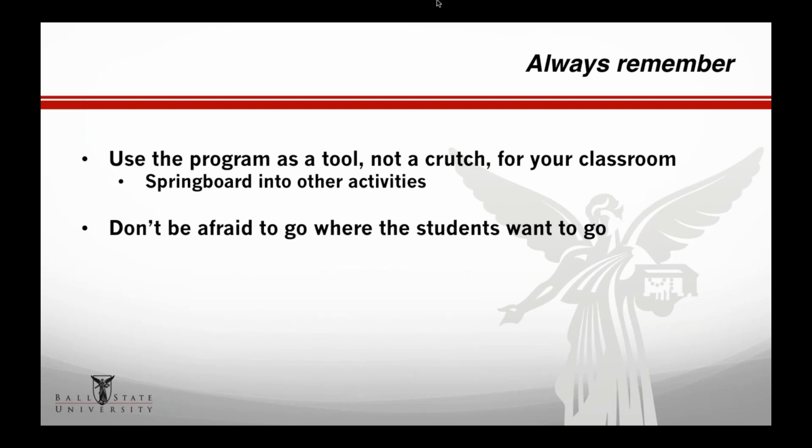Also, don't be afraid to go where students want to go. I think one of the hazards that we tend to get into is we are so content driven. The discipline that I teach, and when I taught 101, I had to be content driven. I had 13 chapters I needed to get through in 16 weeks. So how did I let go of some of that content and open up the conversations and go where the students wanted to go? Now, oftentimes you will have it completely divert, but what you're going to find is those are the class periods that students remember. Those are the ones that they learn from the most when they are engaging with each other, they're learning from each other, and you've kind of let go of the reins a little bit.